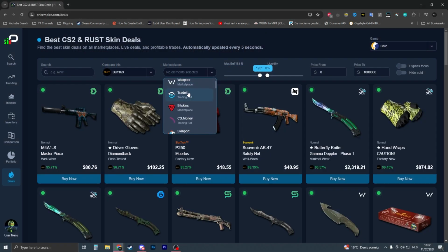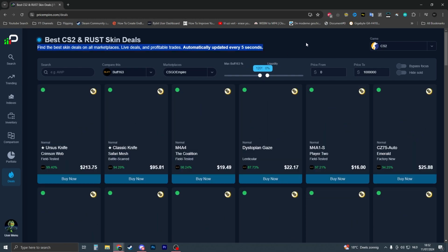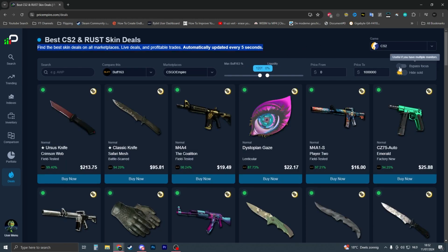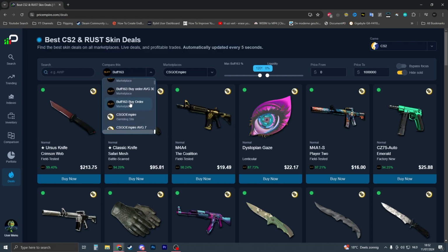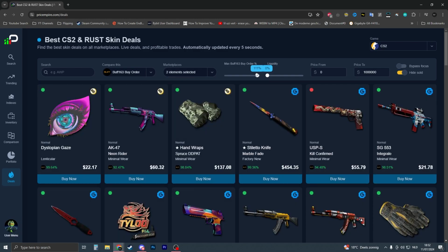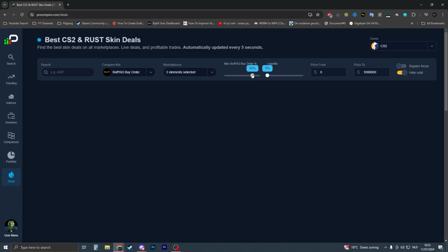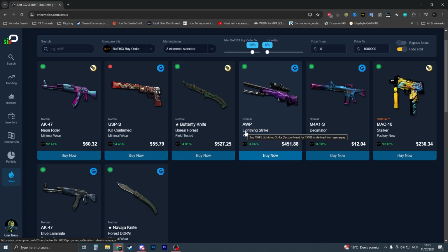So first of all, it can be a bit slow, or it does not automatically refresh. So sometimes you have to manually refresh the page in order for it to work, because otherwise it won't refresh. I have talked about this in their Discord, and a lot of other people also had the same problem. One good point is that you can choose any markets. You have a lot of options. You can choose liquidity, item price, market, max buff price. You can choose any market. So I think this is very good.